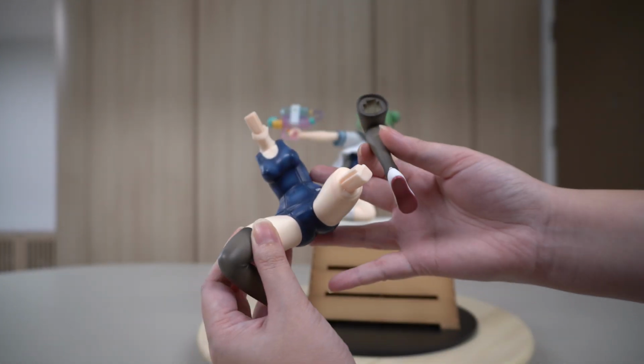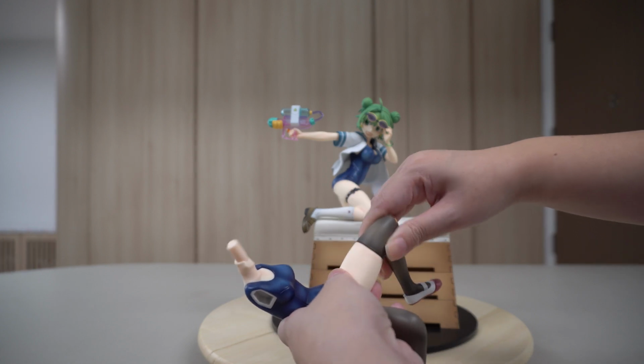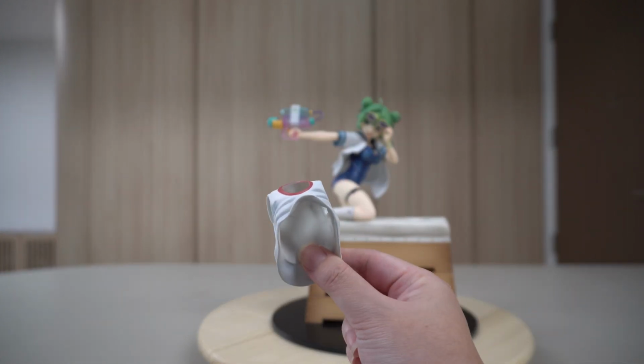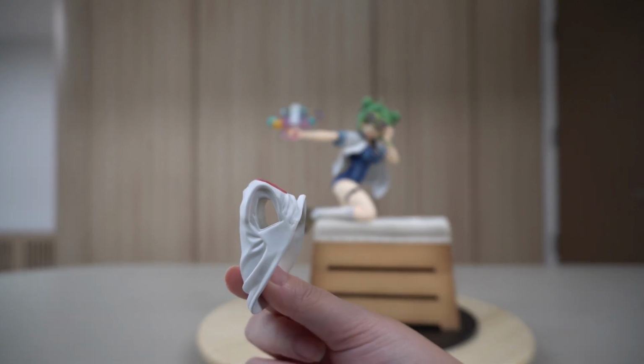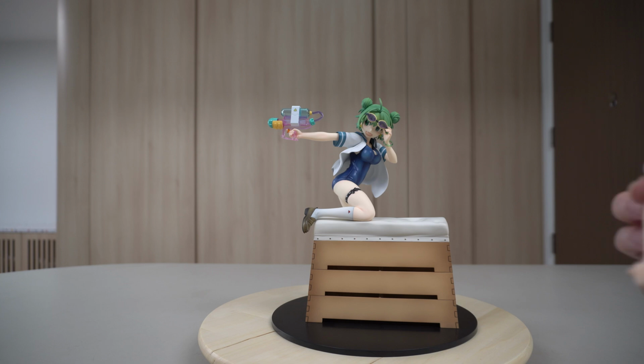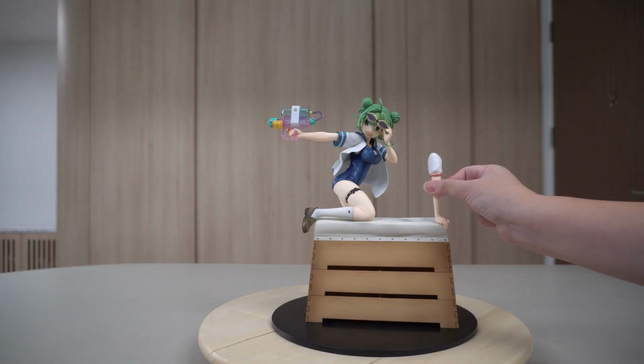Here is her other leg, taking note of the shape of the joint, and it should also fit in nicely. Next, I have her shirt, which also has holes for the joints on the sleeves to pass through. Here is one of Pink's hands and sleeves, and there are indentations on the bench for this hand.